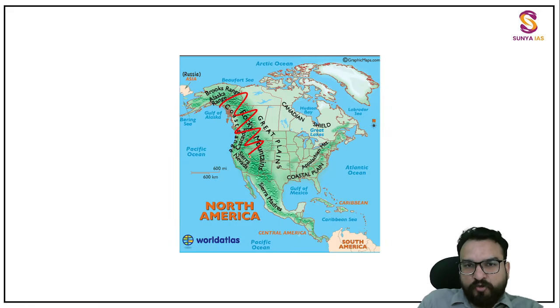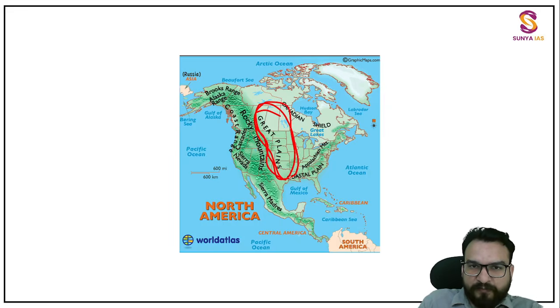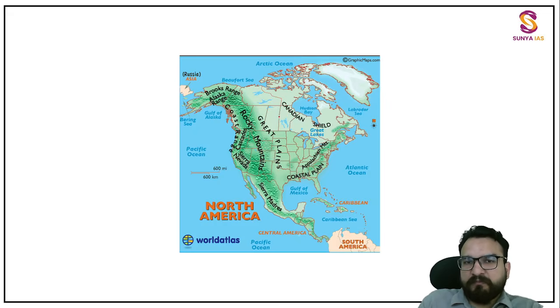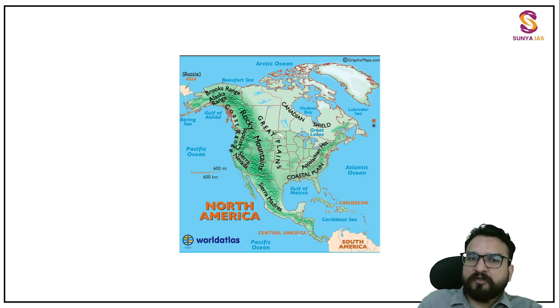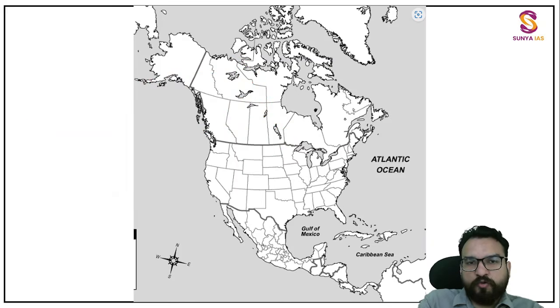Okay, these are the rocky areas, the height areas, the mountainous areas. Whereas in between, you are going to find the plain areas. These are known as the Great Plains. Just remember, because of these plains you will find that this is good for agriculture, and these are also known as grasslands. And which grasslands are very much available over here, I'll be telling you. So I hope this is clear first.